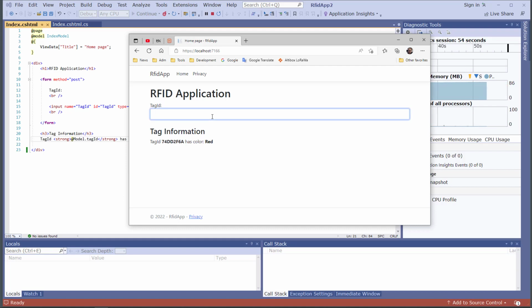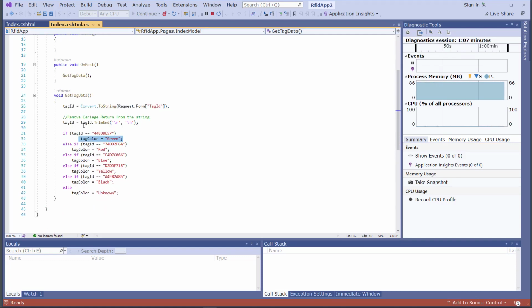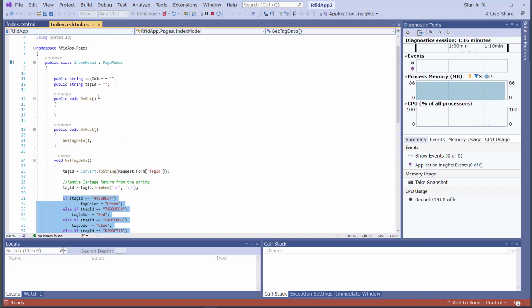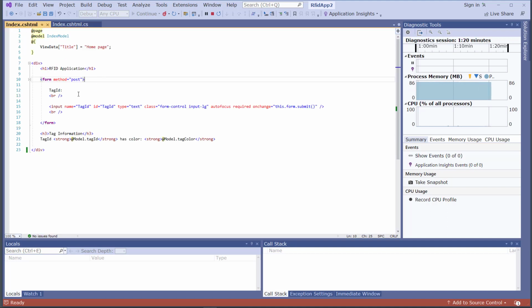So basically this simple application reads the unique tag ID, posts the page back to the server, and then on the server it reads the unique tag ID, and based on this if-else logic it finds the color and then puts it into this public variable that is available on the web page as this @Model.TagColor, like this.